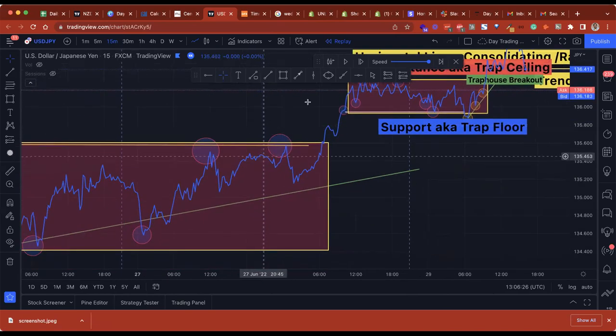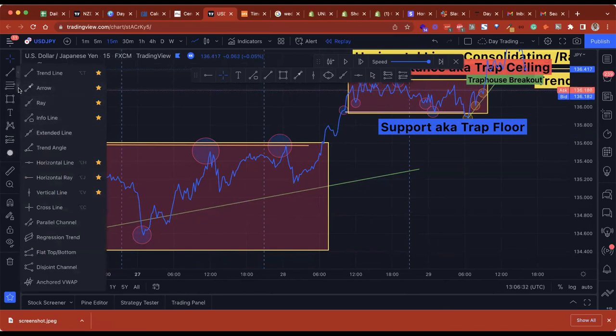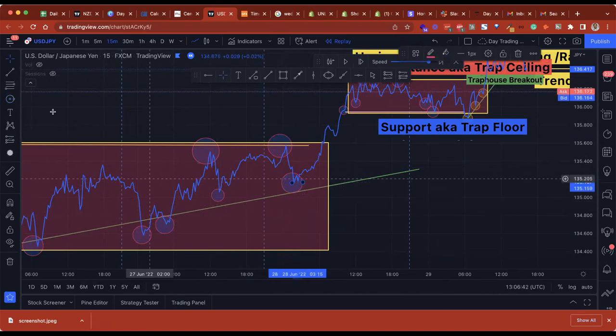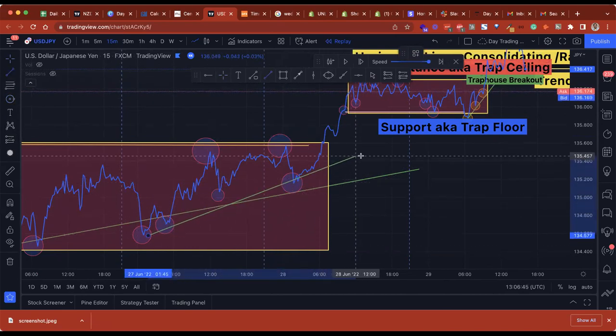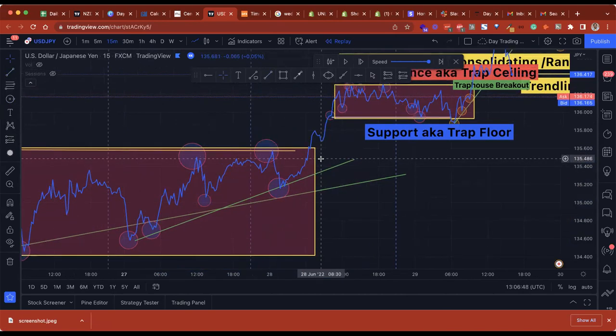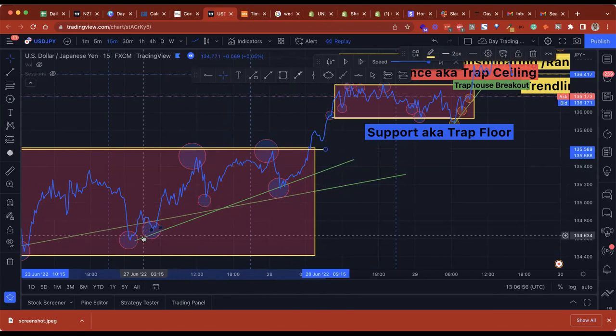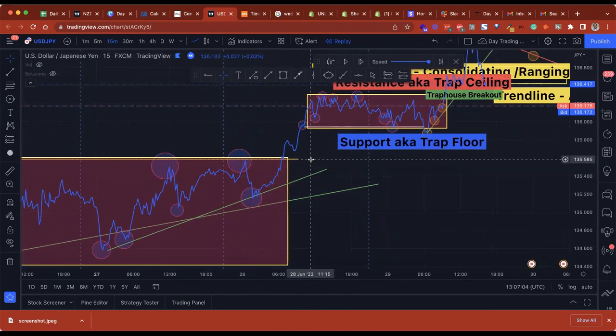And as you'll see, you'll get used to it. You'll be like, oh yeah, I should have seen that coming. Because guess what? What do I see right here? All of these are just building their way up. Look at that. So now you've got this trend line that's building. A lot of the time you're going to get a trend line build up before it even breaks out of the ceiling. This is just that confirmation. It's like, oh, look, these circles are ascending. They're going up. If it breaks out of that ceiling, oh yeah, I'm jumping in this trade. Beautiful setup.